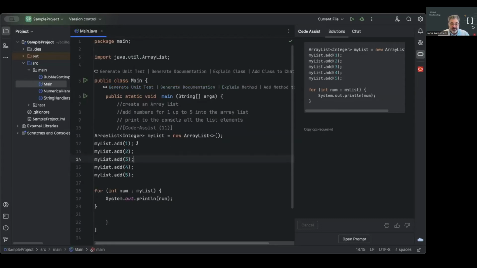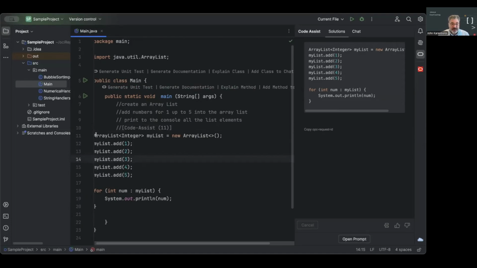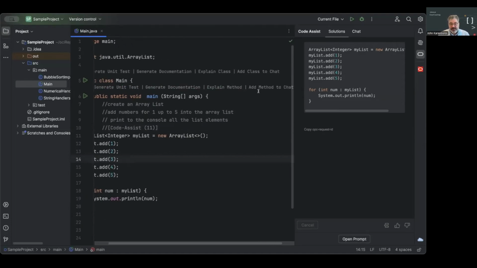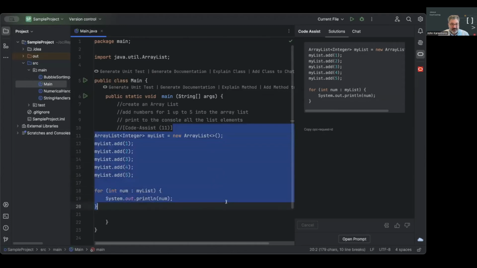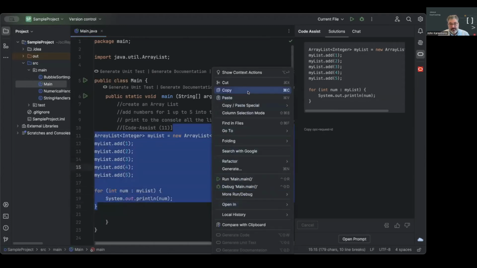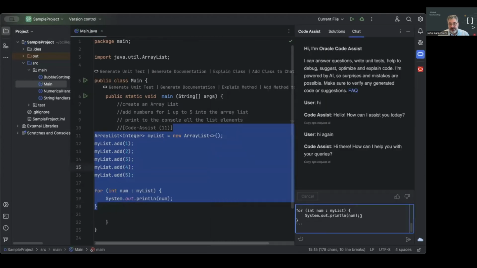But let's say that I'm not very pleased with the outcome that I have received initially, and let's put it again inside, or copy it as it is and put it inside add to chat, and say that this is very well, but please could you refactor this code for me, and I want it in the latest JDK that I'm very pleased to work on. So let's say JDK 21.